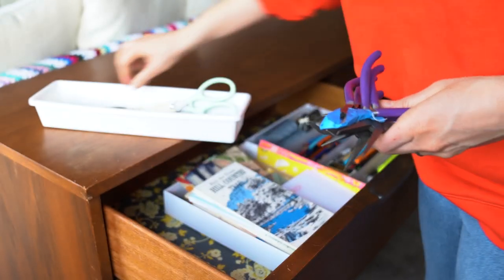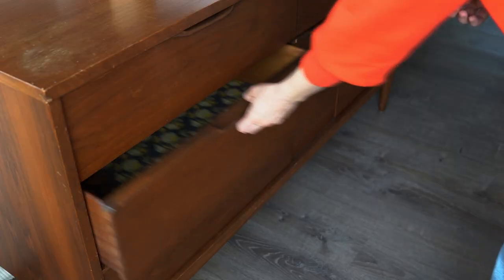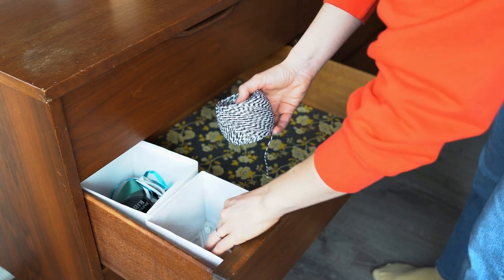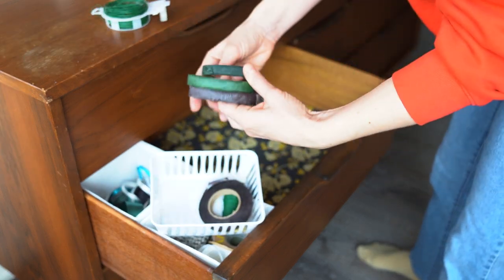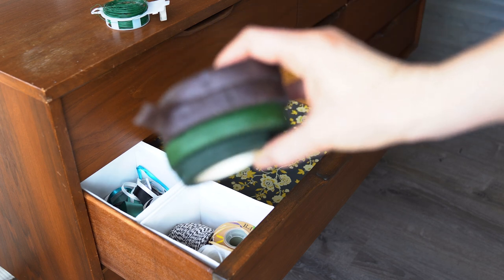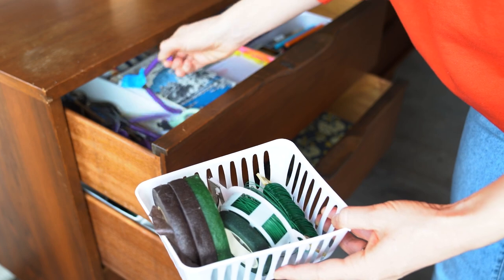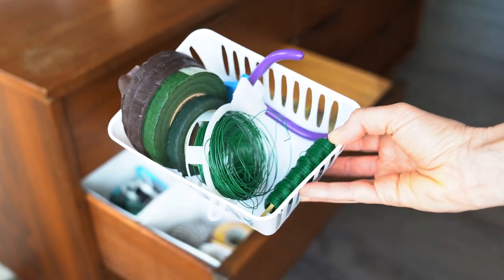Next to the paper we have some more art supplies, because I just happened to thrift this container that fits the space perfectly, so it was meant to be. Most of the stuff is older but I still use it enough to keep it around. These larger white containers are from Ikea and they help me keep my ribbon addiction in check. I used to be really into making flower crowns around 2009 and I still have supplies from that time, like floral wire and floral tape. I've used this floral tape and wire to make my own wedding bouquet, bouquets for my bridesmaids, my friend's wedding bouquet, and I also use it in the garden. I'm not huge on keeping backstock for what-if moments, but I do like to be that friend who can whip up a floral arrangement if needed — so I'm keeping all this stuff. It has a home in my art drawer.